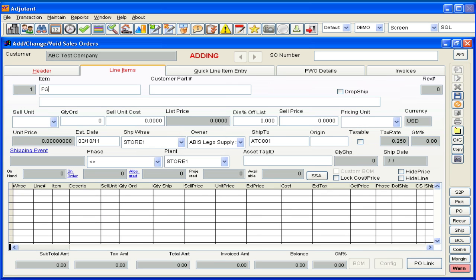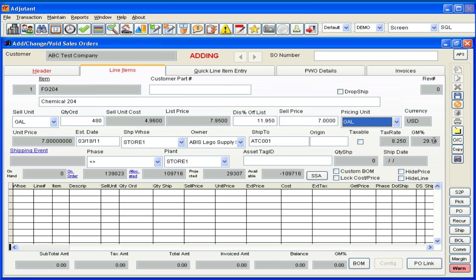I'm going to type in my item that I want. I can search by item code, I can search by a customer's part number, by description, by many different things to find the one I want. I'll tell it how many I'm ordering. I'll do 480. All of the pricing is set up in the system. You can do it by customer, by customer group, by item price group. So I can price things different ways here.